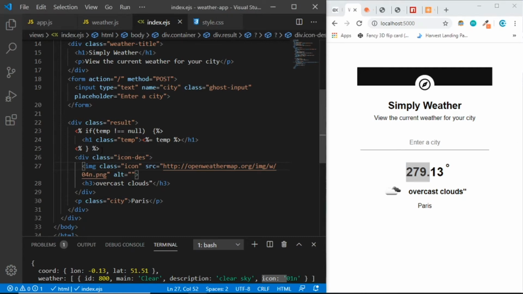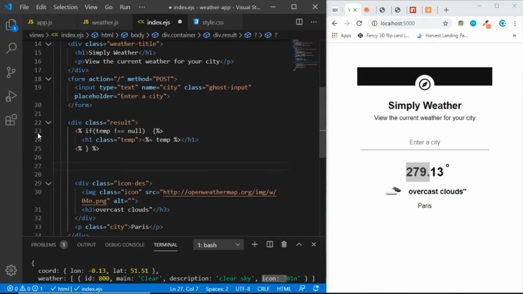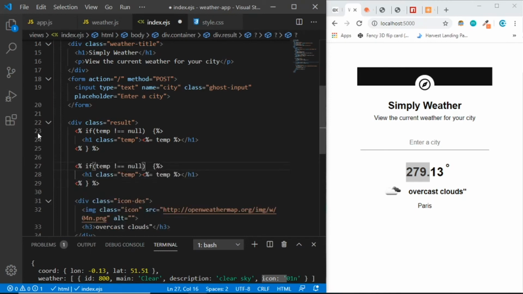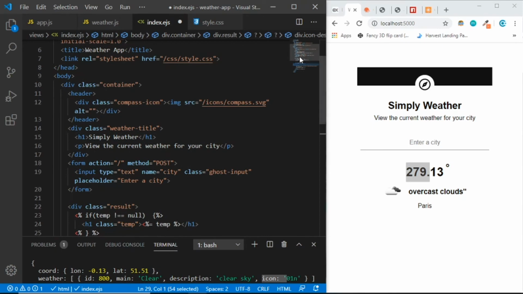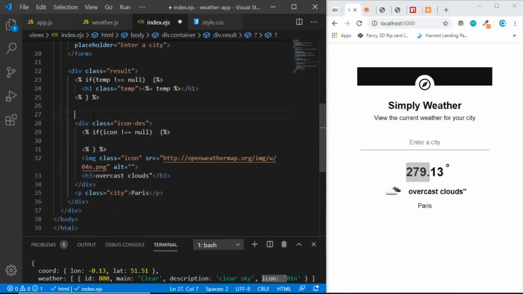So for the icon description, basically we can just copy this thing right here and paste in here. It should be the icon. Now icon, if not null, let's just remove this thing right here. It should be inside icon description, I think. So bringing inside the icon description, like, oh, come on, man, what am I doing.